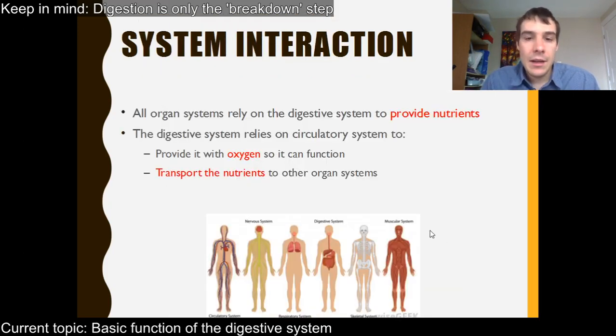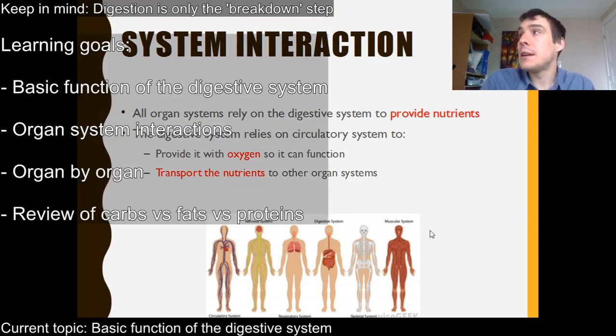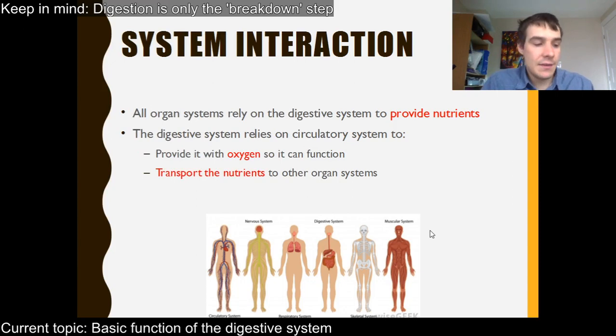Okay. Moving on, interactions between systems, which is one of our main goals here, right? The digestive system is where we get all of our nutrients, including all of the energy that we're going to use for the day. So every organ system needs the digestive system in order to take that carrot muffin and turn it into glucose that we can then use to power our bodies and things like that. We'll break it down into glucose and then get it into the blood.